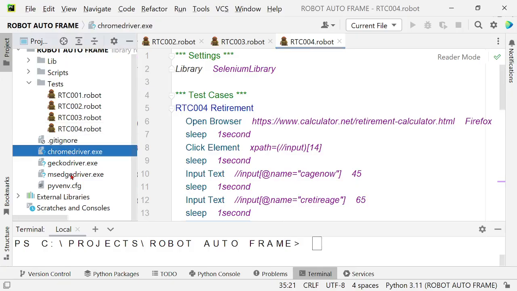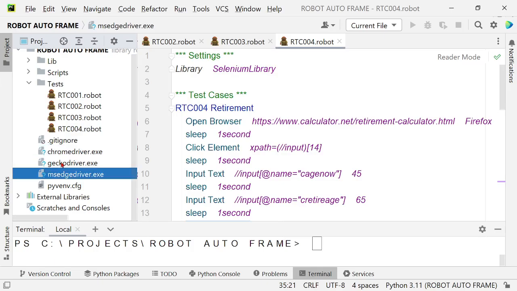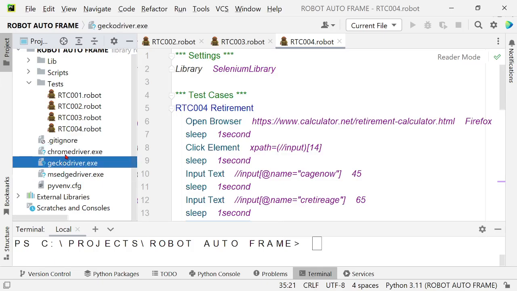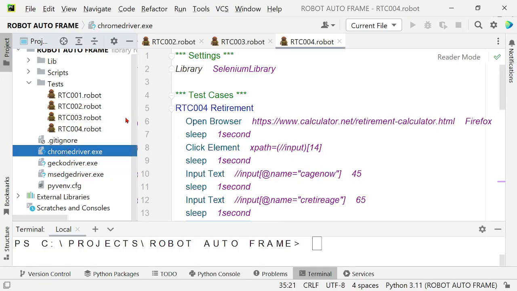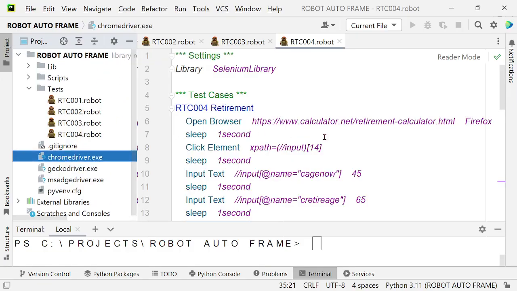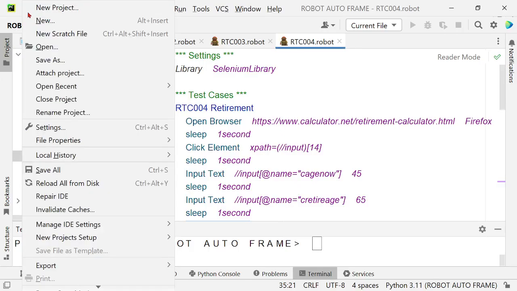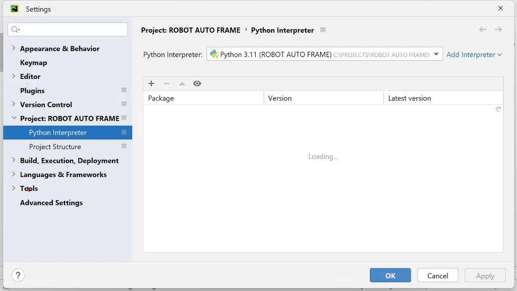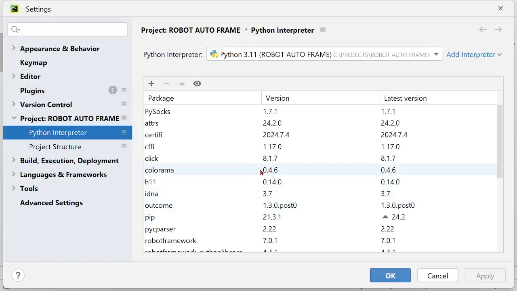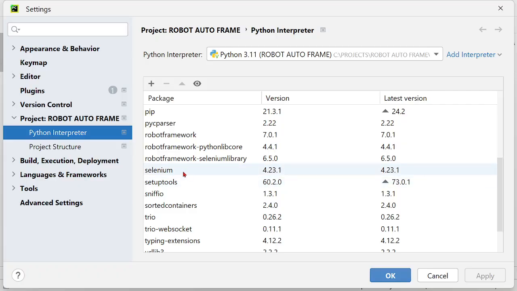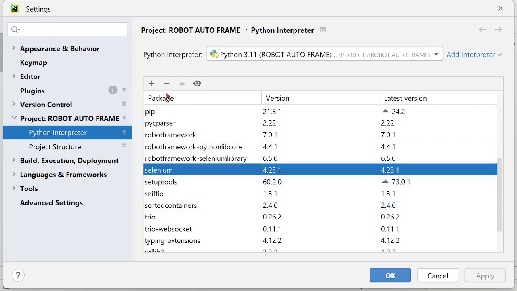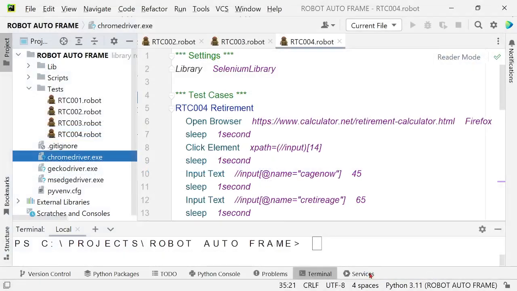Chrome driver, MSH driver, and Gecko driver versions and locate them in your test folder, like I showed you from the beginning. Also, we learned that you can go to settings, and in case you want to ensure that not only Selenium 2, you can always add it if you like.